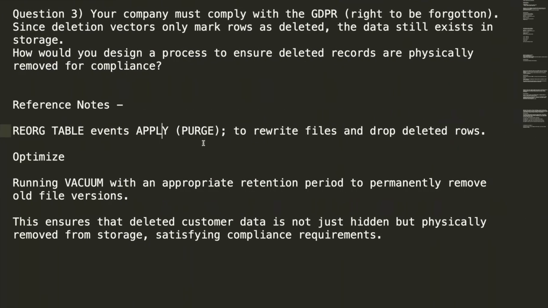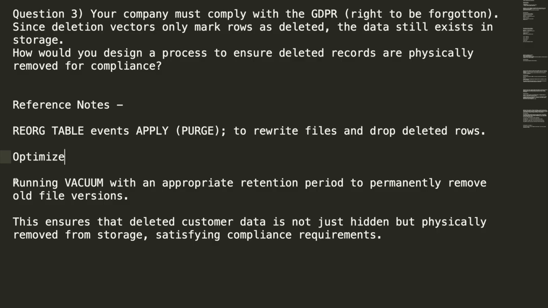You can see this. Generally, it will be part of your maintenance process. If you have deletion vectors, then as part of your maintenance process you might perform this command. After that, you might run the optimize command. Why? Because optimize will merge small files into bigger files to avoid the small files problem, right? And then after optimize, you might run a vacuum command so that whatever Parquet files are not in use will be deleted permanently from your system.